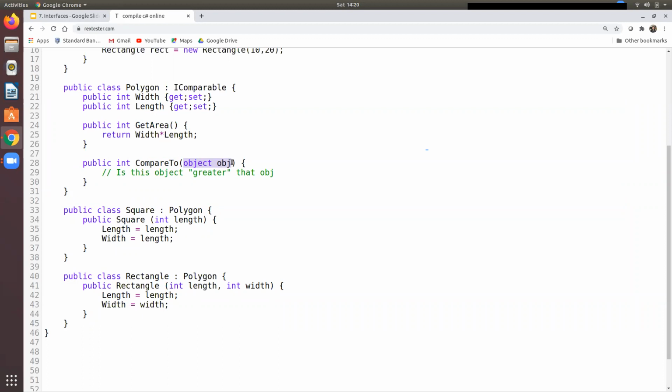Is this object, as in this instance, the this keyword, the polygon we are inside, greater than the object that's being passed in, object obj? When we're defining greater than, we're defining an order of things. So what I want to ask you guys is, when I'm comparing two things and I'm trying to find out how they are ordered, like is this one before or after, how many options are there, guys? How many options are there?